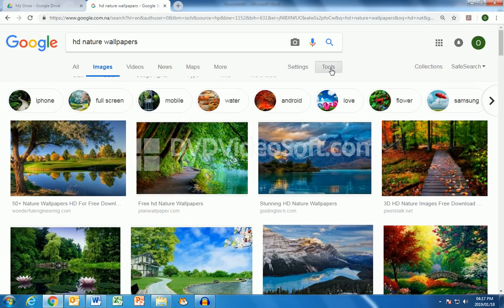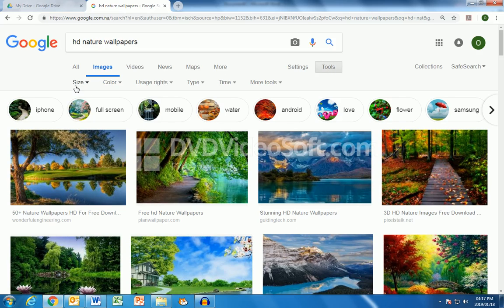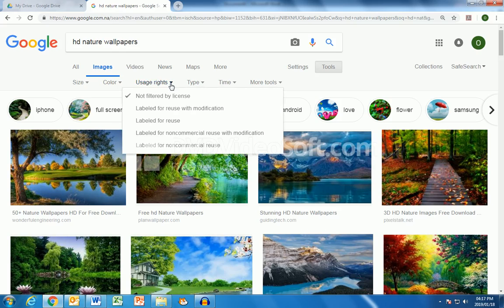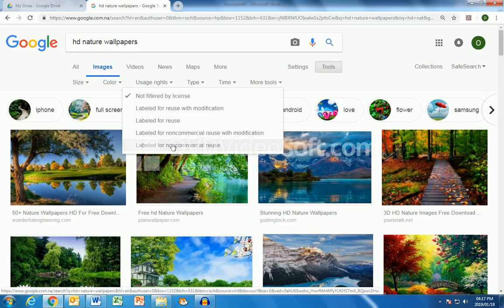Go to Tools, and this little toolbar appears. There we have a tab saying Usage Rights, and click on that drop-down arrow, and we see not filtered by license, and then all of these are for reuse.